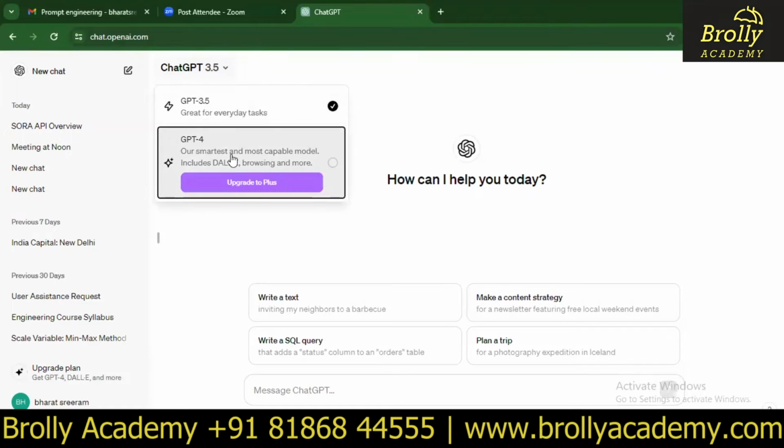But if you go for GPT-4 and upgrade to the paid plan, the latest information is available. At the same time, the DALL-E API is also available, where DALL-E is used for generating images. Basic LLM models generate text, and DALL-E generates images also. That means if you use some prompt, it will generate an image. Later we will discuss it.